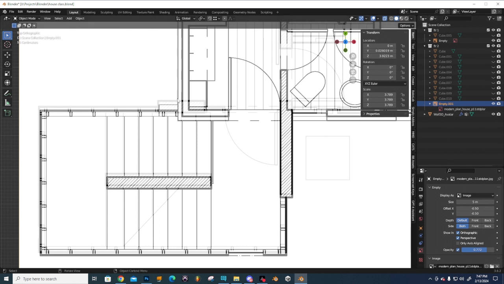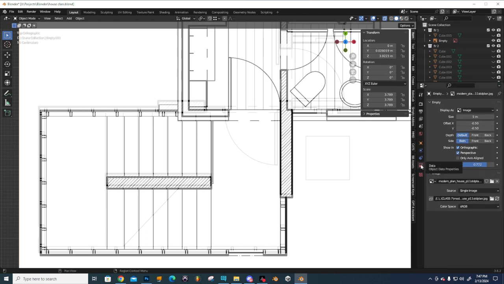All right. So if everything is well, if it's looking like mine, I want you to go into floor two, go down to empty, select it. You don't have to worry about opening it up. Select it. Then down here, I want you to go to your data tab. It looks like a little mountain with a sun, a red tab. Right there. Click on it.